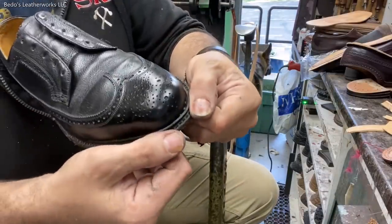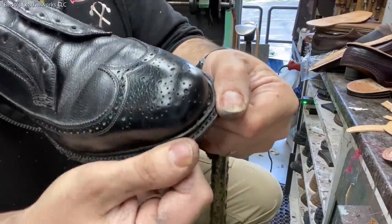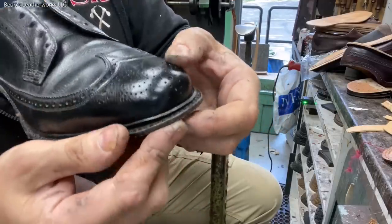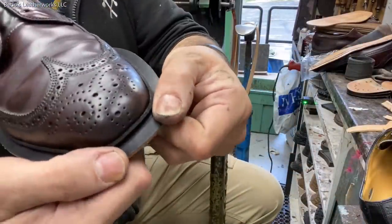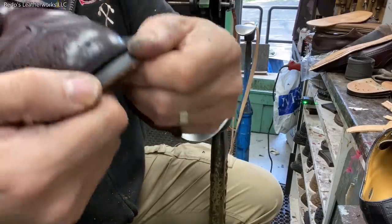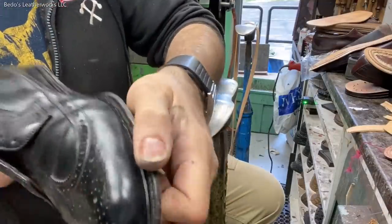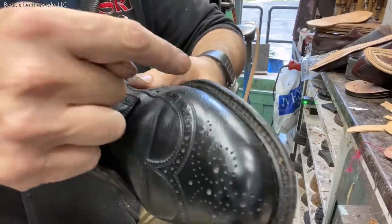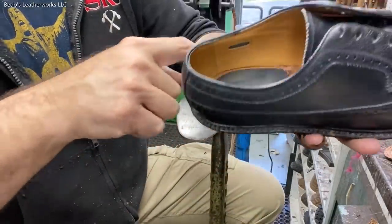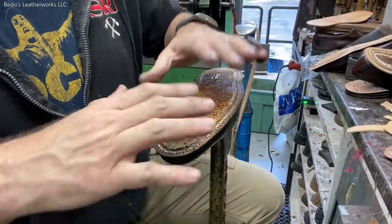Remember the welt, the thing that we just stitched on the second pair? When I do this, you can see the white stitches there. You're not supposed to bend that welt down that far. It's supposed to be really snug, like that one, you see? When you pull it down, you can't bend it down too far. So, you guys see all those stitches right there? What we're going to do is stitch this from here to here. The rest of it is in great shape. Just kind of structurally make it sound so we can continue the job. All right, let's get it.